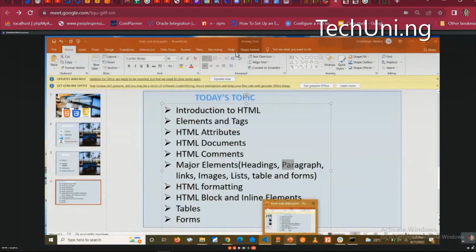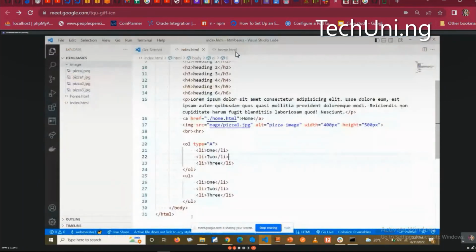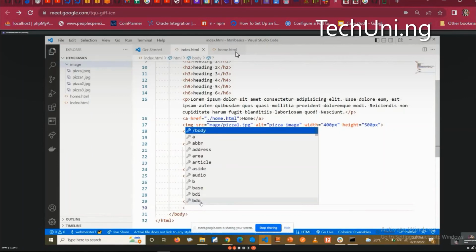So let me just talk a bit more about the table elements and the form elements.